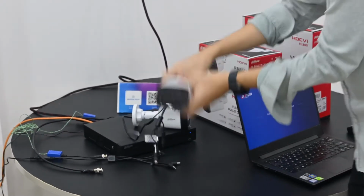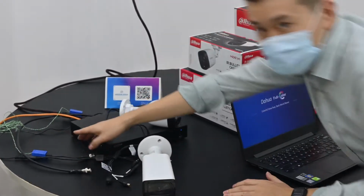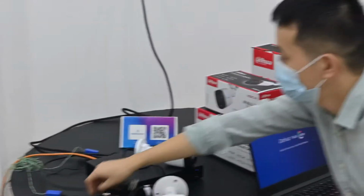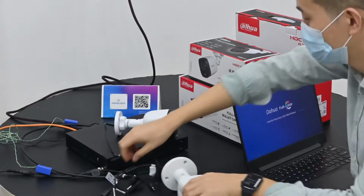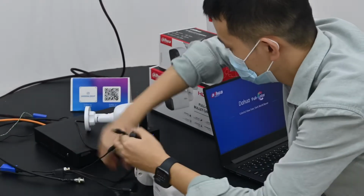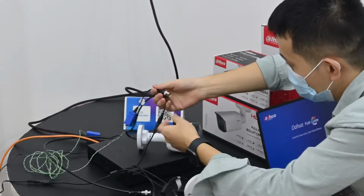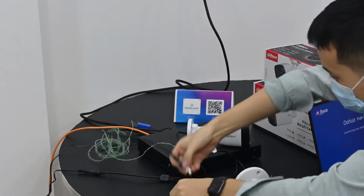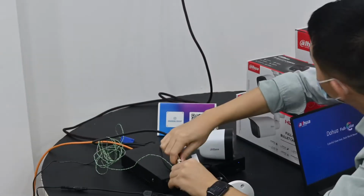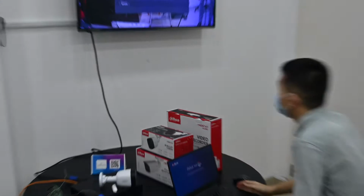This has a built-in mic. And for HCV cameras, we can use two different cables to connect. The first one is coax cable. Second one is Cat6 cable. Both we can use, no problem. And now we can connect the camera. So after we connect the cameras, it will automatically show in our XVR.